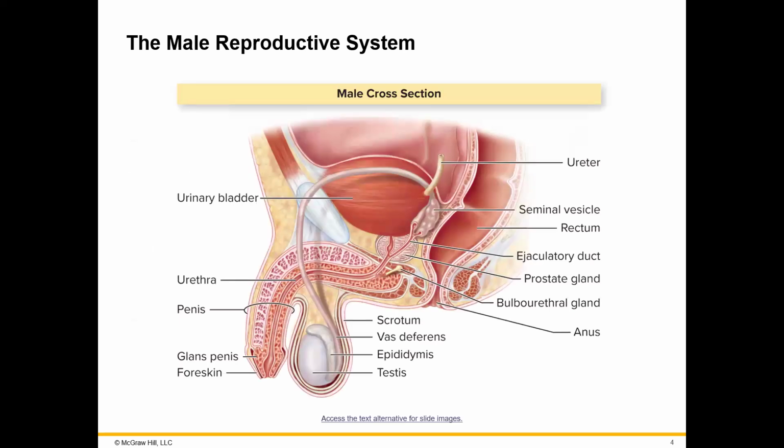In the male reproductive system, some of the aspects of some of the infections that we're going to be talking about with the male infections is to understand how their system is set up. So we have basically the urethra within the penis. That is the single entry point within the male reproductive system.